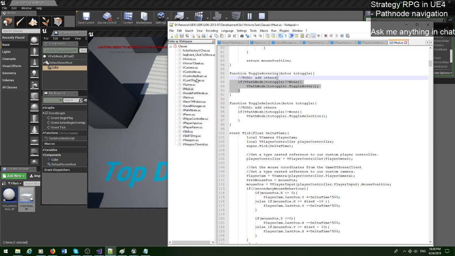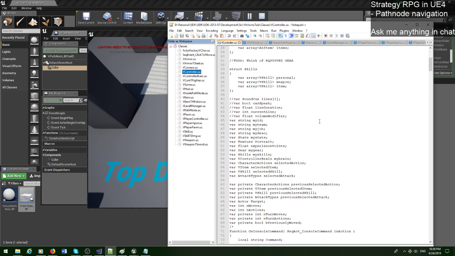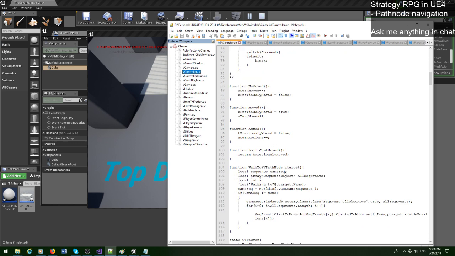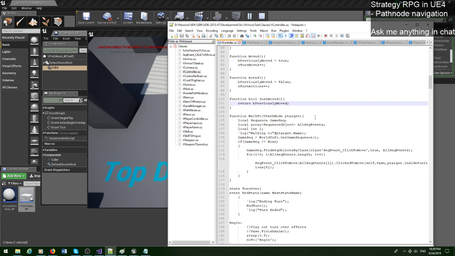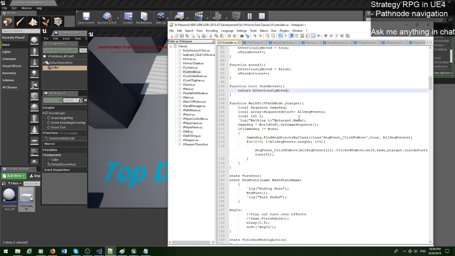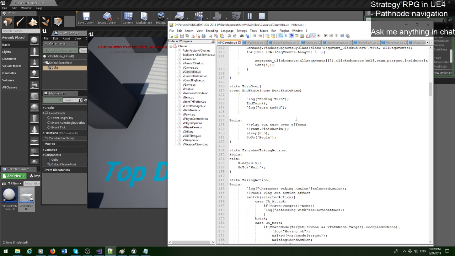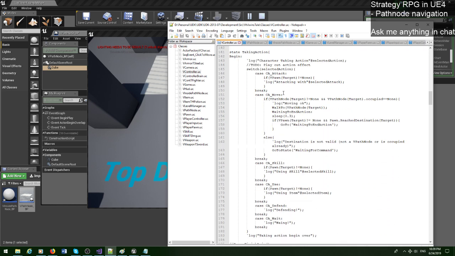Okay. V controller. On console command, unmoved, and turns moved, and turns moves. So this is the general controller. This will be the new player controller. Right. Walk 2. I call this the player controller, but it should be called character controller, and this is the controller. Taking action. Using skill. Yeah, destination is not valid, not a vpath node, or is occupied already.